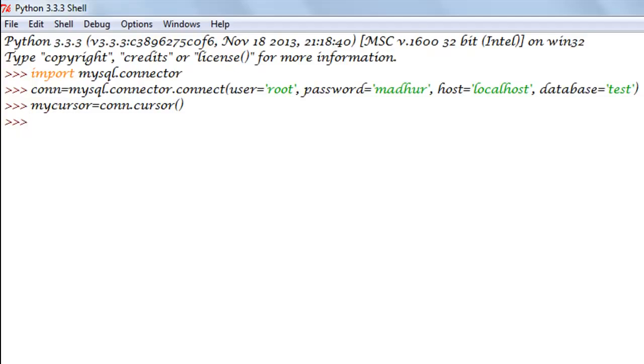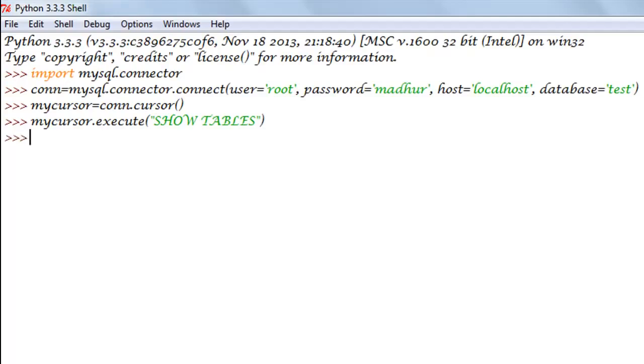So what I'll do is I'll type in my cursor, the name of the cursor object that I've just created, and then follow that up with a dot, and then the name of the method that I have to use, which is execute, and within parentheses and double quotes I'll type in the SQL that I have to run to see the tables. So the command is show tables. I'll type in that, and then you press the enter key, and you won't see your tables just as yet.